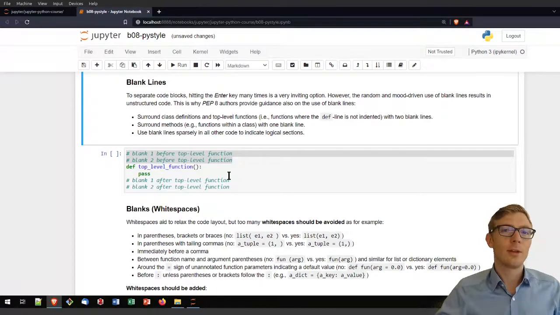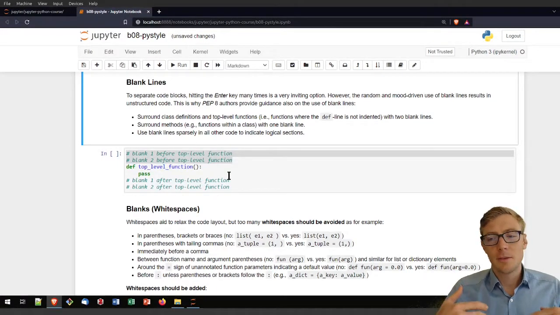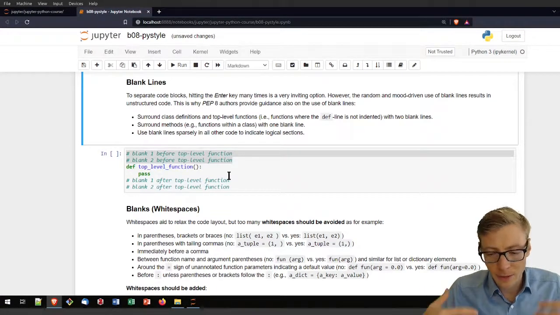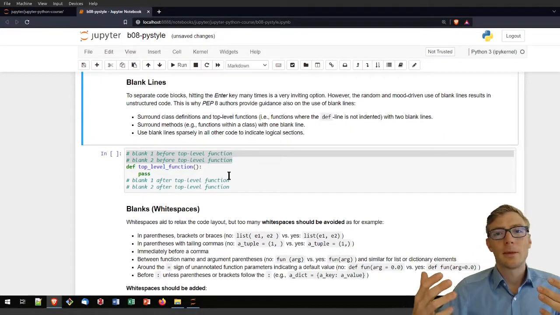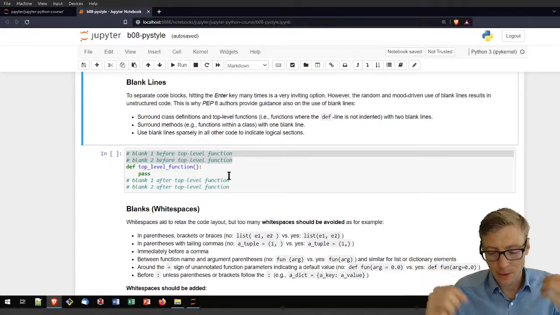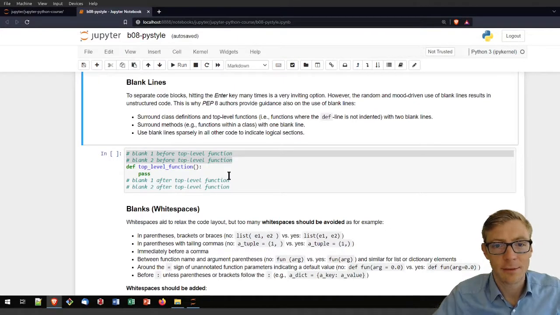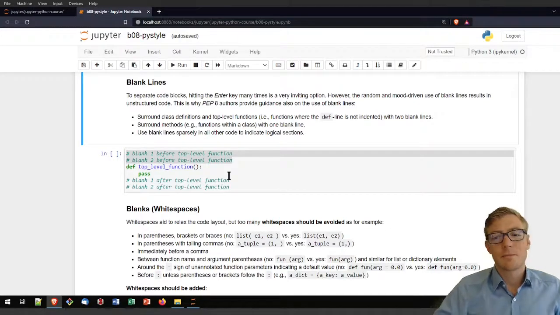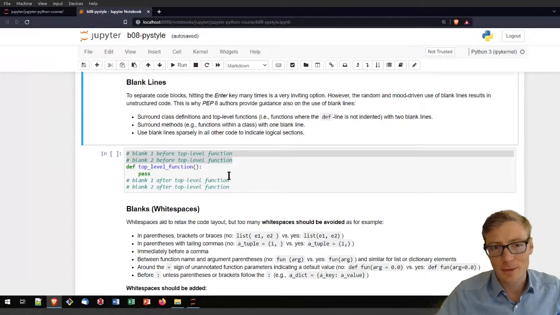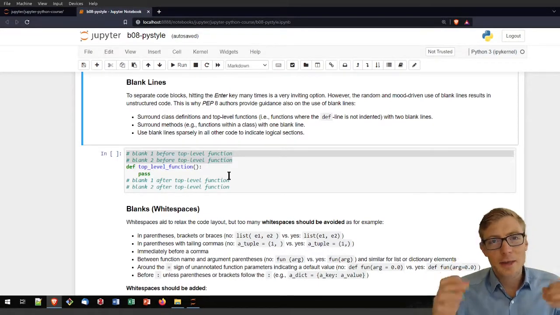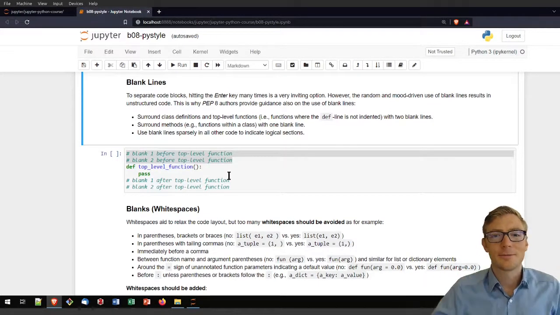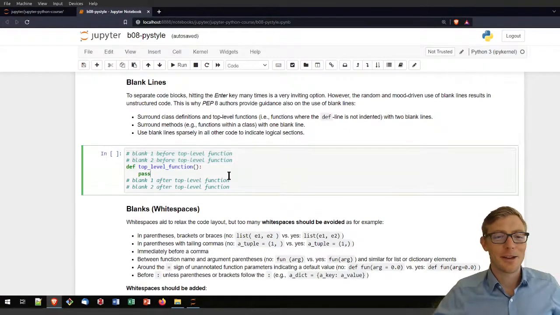So if you wrote a formula and maybe after writing that formula in your mind you made up a little mind break and you thought I need to hit the enter key now 5 times, you may want to come back 1 or 2 minutes later and remove 4 of these 5 times. Indicate that there was a little mind break here with one empty line but not 5.